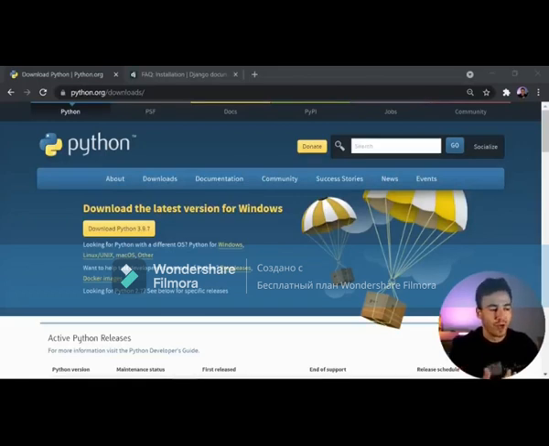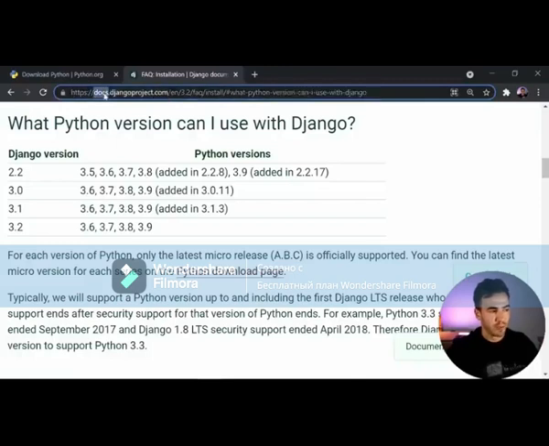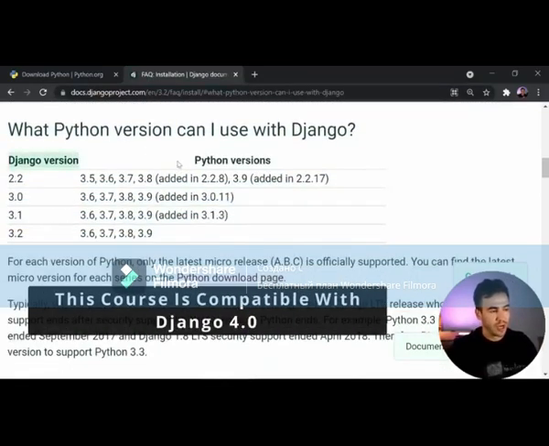Now, if you don't want to update it, maybe you need Python in a specific version or you think it's up to date, just go ahead and go to this link right here in the Django documentation. Just look up Python Django compatibility if you can't find this link, and it should show you this section right here. And this simply tells us the version of Django that's compatible to specific versions of Python. So at this point in time, the latest version of Django is 3.2, and this is compatible with Python 3.6 all the way to 3.9. So these are the latest versions.